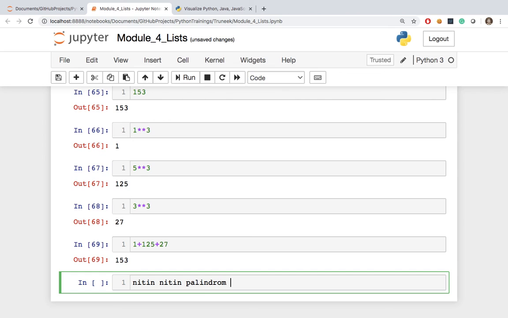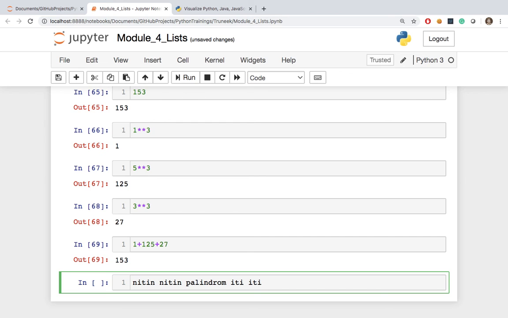So we want to check whether the reverse of a string is the original string or not. And how many palindromes we could obtain by using this. ITI is also a palindrome, right? Because the reverse of ITI is also the same as the original.